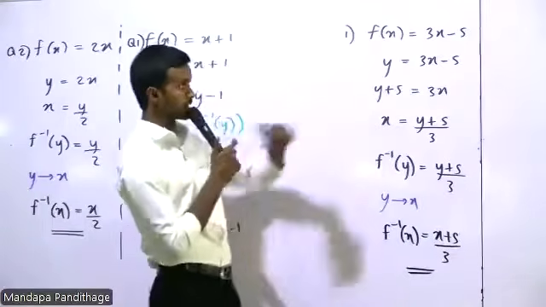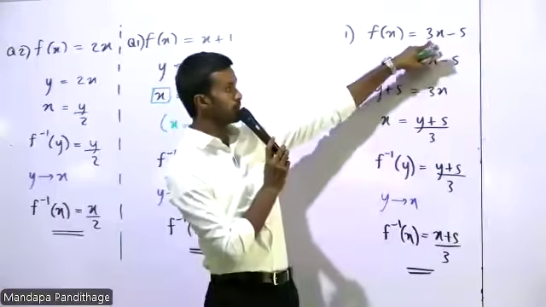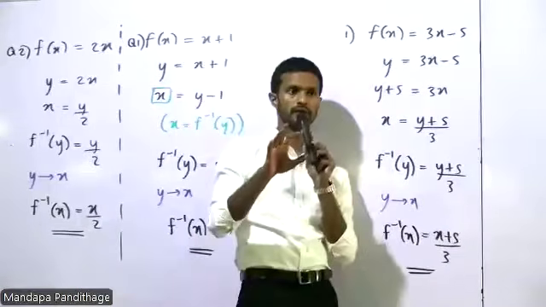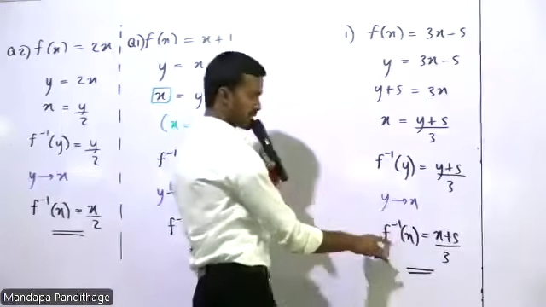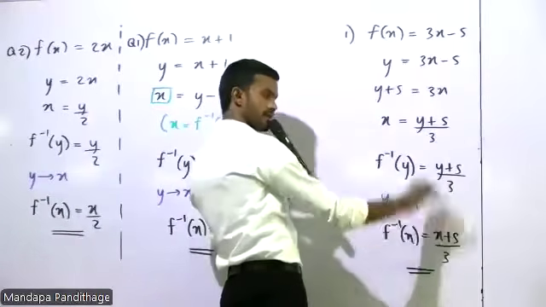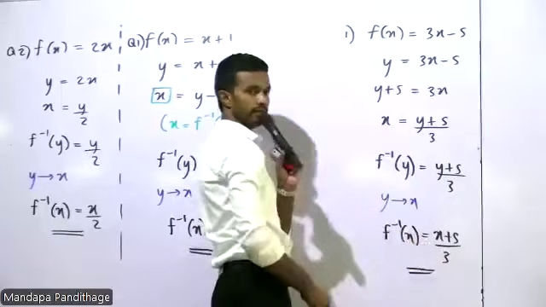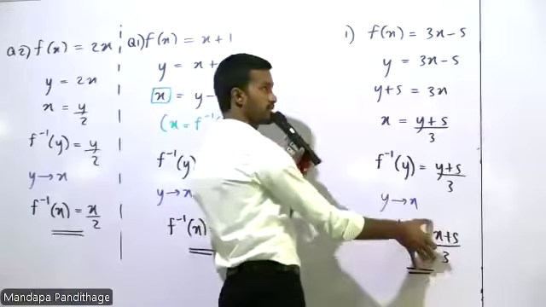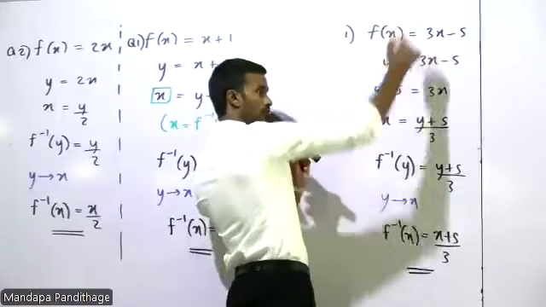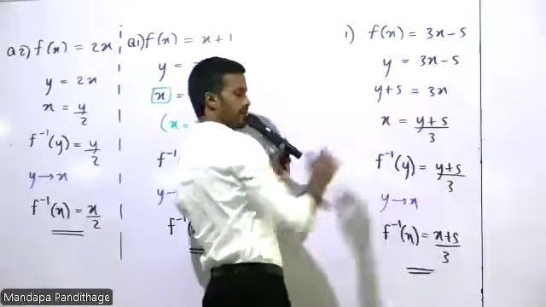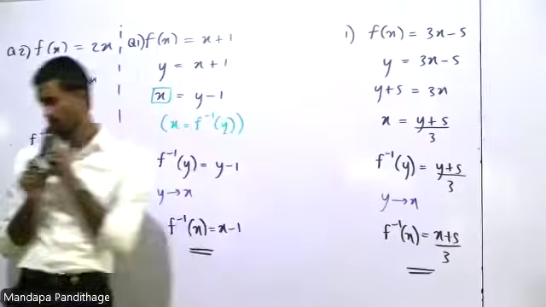So always look at this. The function multiplies by 3 and subtracts 5. So what the inverse has done is it has added the subtracted 5, and to take out multiplied by 3 it has divided by 3. So every time this is the reverse of this. Subtracted 5, they have added that, and then divided by 3 because I had multiplied by 3.